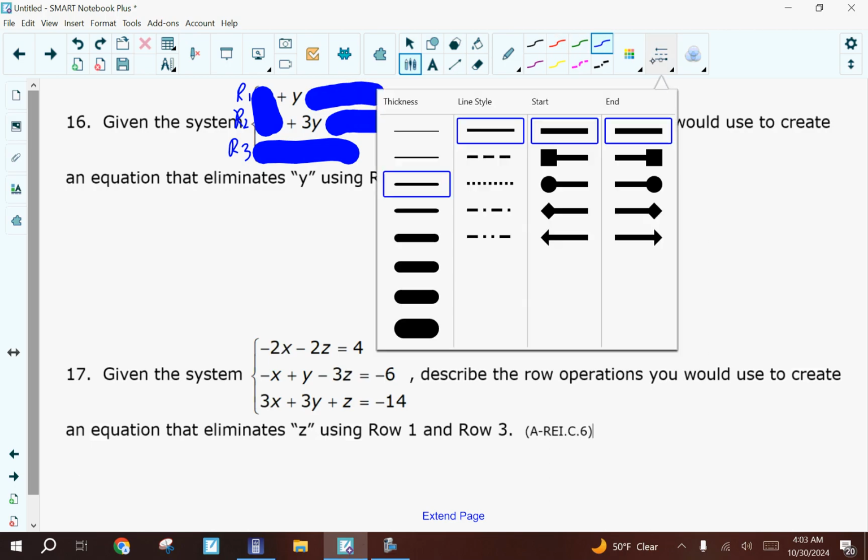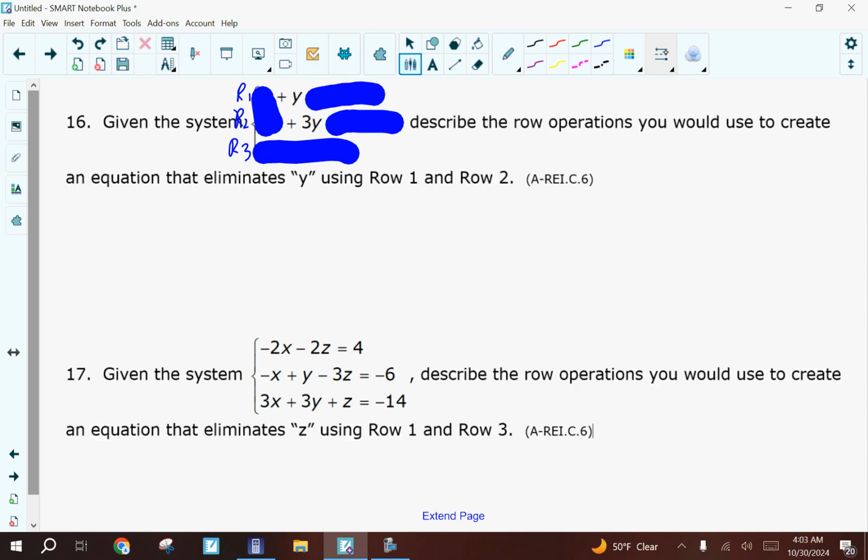So this just enhances our focus so we can figure out what we need to multiply by. So in order for this to cancel, that first one needs a negative 3. Right now it has a positive 1, so I need to take row 1 and multiply it by negative 3. The second one, I don't need to touch it because once I put that negative 3 there, a negative 3 and a plus 3 would cancel. So I'll put plus row 2, and that's my answer.